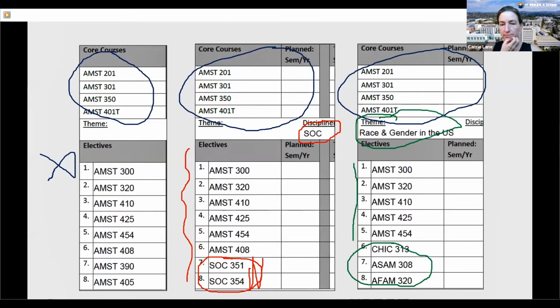Sometimes these are classes that could overlap with your GE requirements. Sometimes they could overlap with courses from a double major or a minor. Again, meet with an advisor, we can walk you through it. And that's why it's really smart to meet with an advisor every semester, so you stay on track, you know exactly what you've taken, what you have left, and where to go from here.